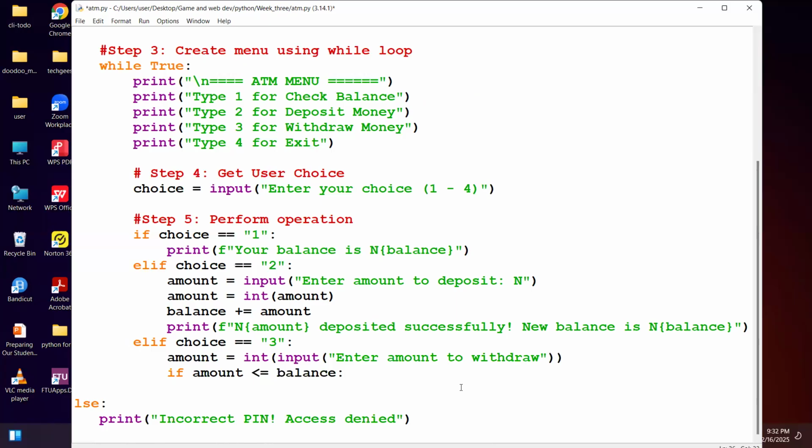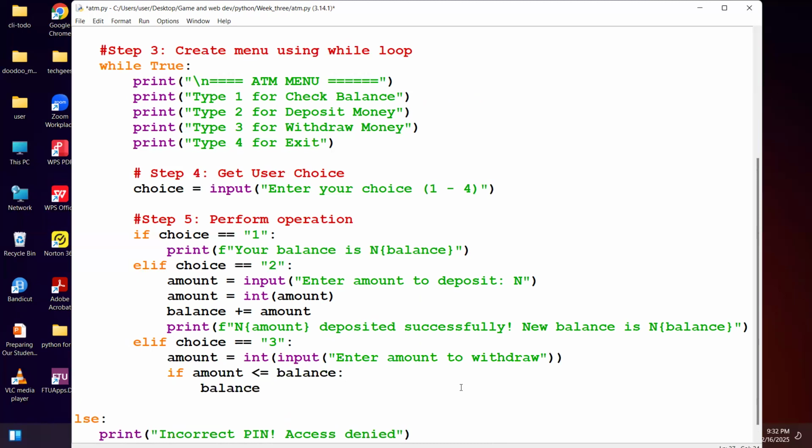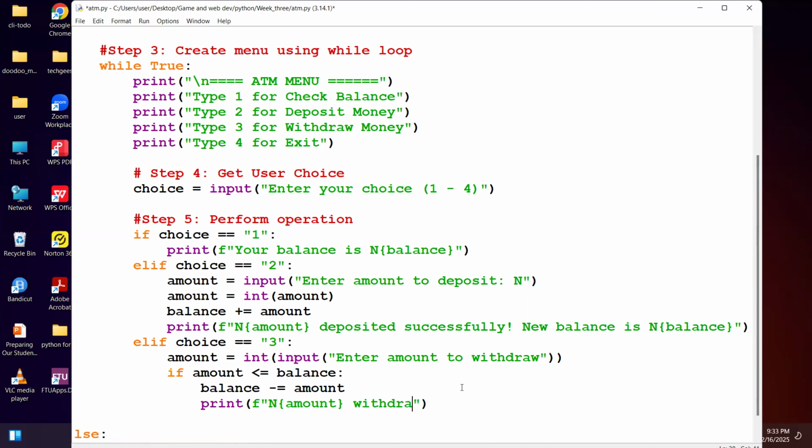After that, we are going to subtract the amount they want to withdraw from the balance. Then we'll print, and I'll use an f string here too. So we will print naira, then curly braces, the amount they are withdrawing, amount withdrawn successfully.